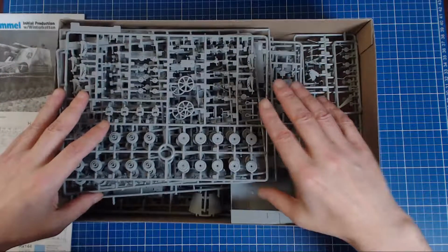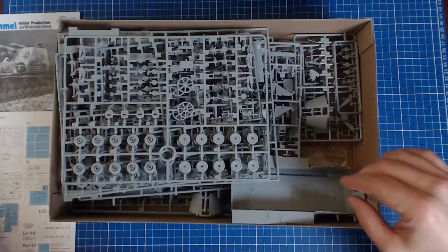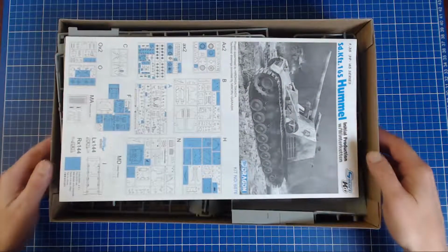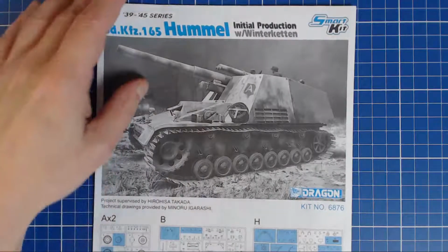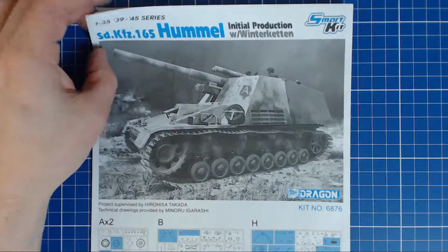Now, you're not going to find it exactly like this because I've been in here to inspect the parts, but this is it. And I'm just going to cut to a slightly different angle here so we can get in close. And let's start with these instructions. So for the instructions, it's pretty much straightforward Dragon fare, light bond paper with spot color, black, white, and a little bit of blue.